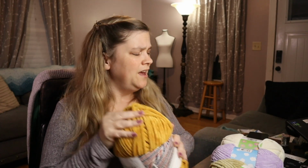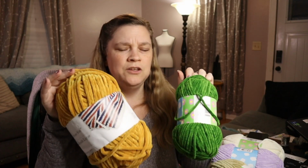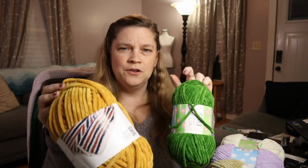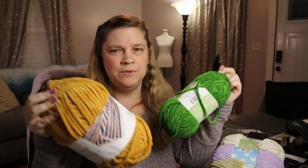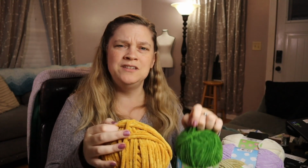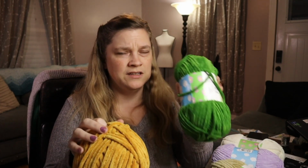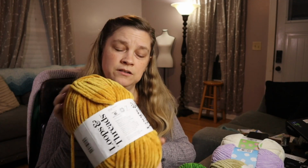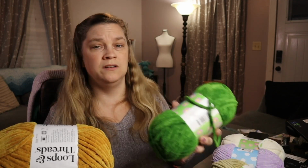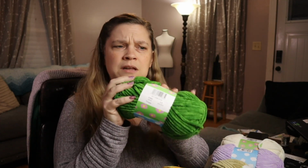Realistically though, now that I'm touching it, comparing the 2, you can definitely feel that this is a heavier weight yarn. And I don't just mean because there's so much more of it, but just with how dense it is when you touch it, this is slightly more dense than the Squishy. This is considered a number 6 weight yarn, and they're calling this one only a number 5. So that makes a lot of sense.